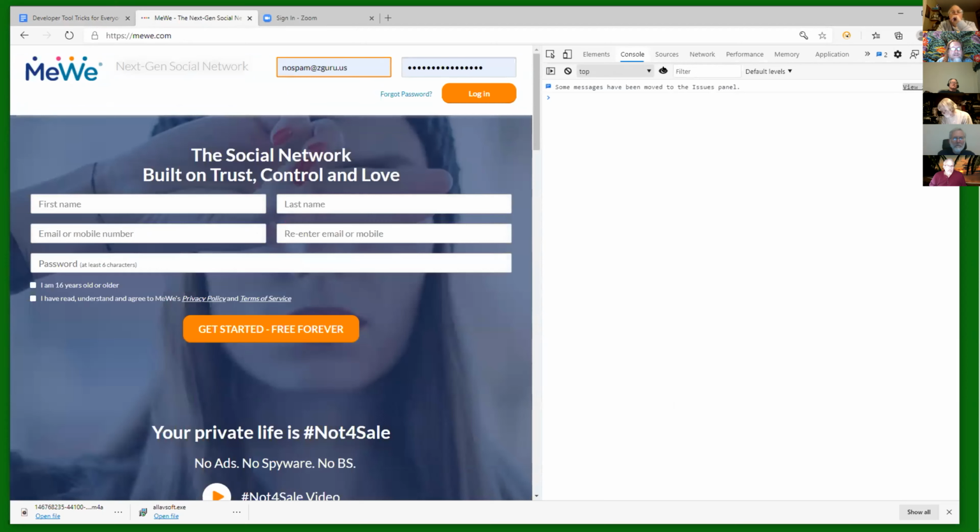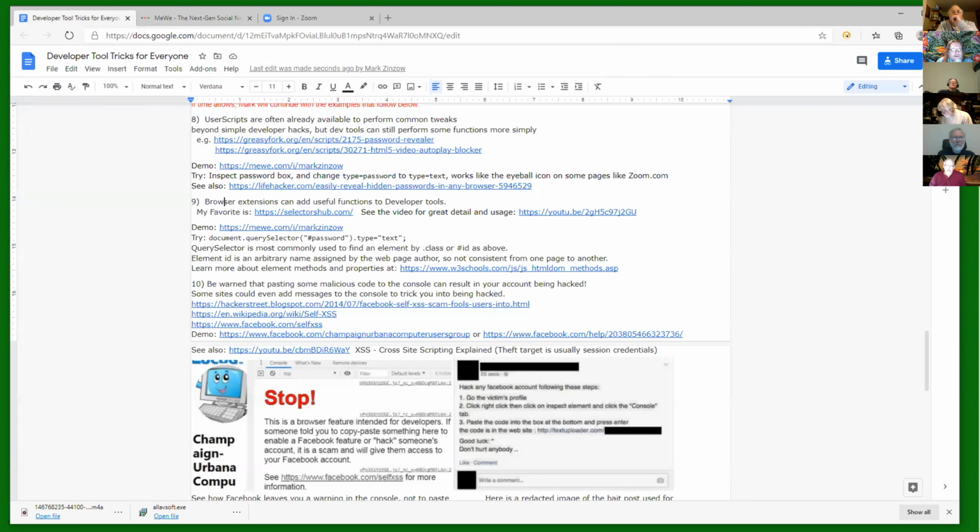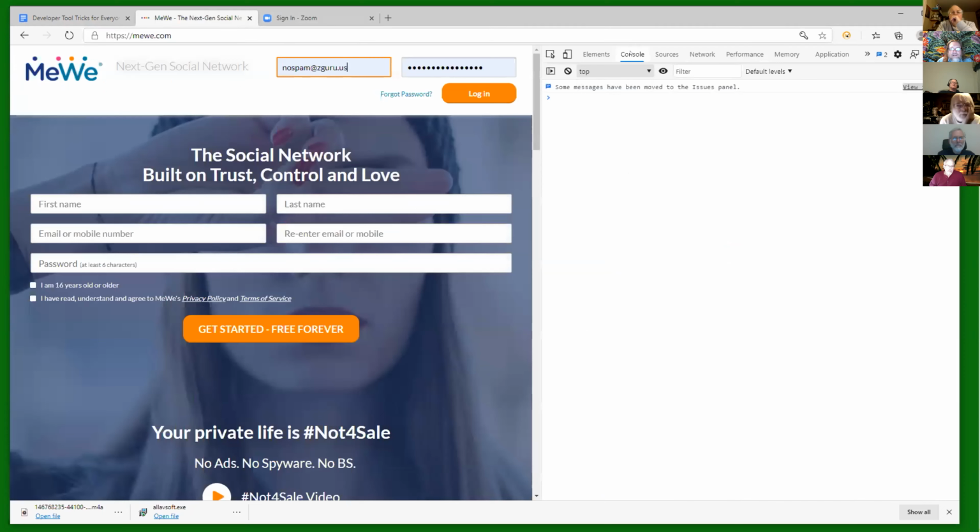If we're looking at the login part and we know how to reference the password field in JavaScript, instead of all that stuff, we can just cut and paste something into the console here. Here's one line of JavaScript, and that reveals my stupid password.